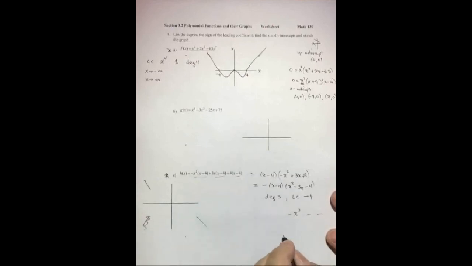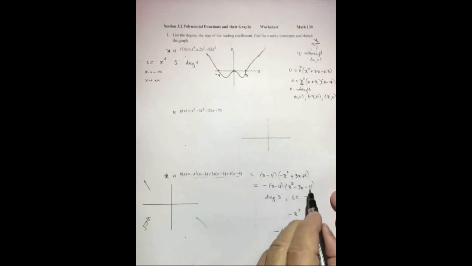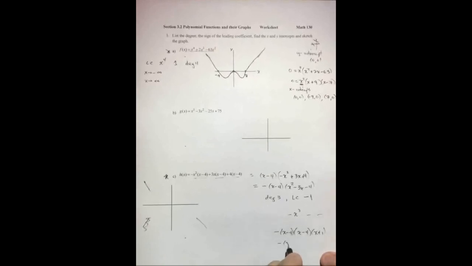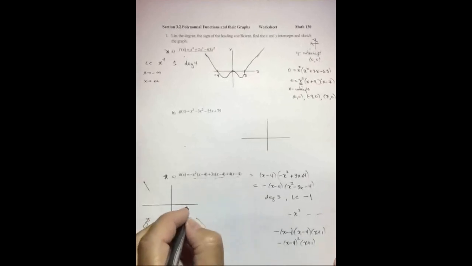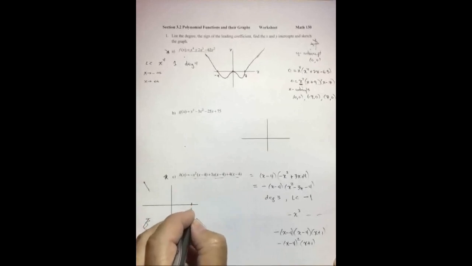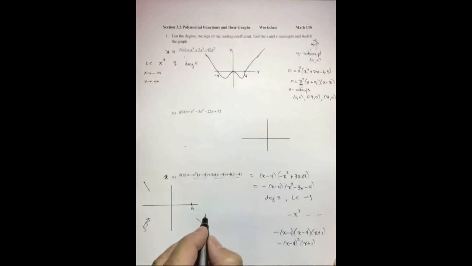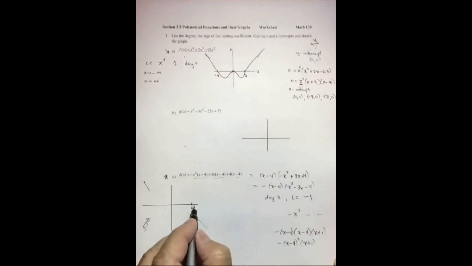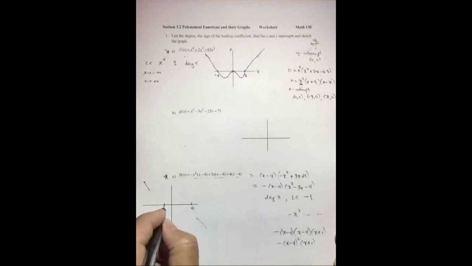So now, what else happens? Well, we have to investigate just a little more. This, it turns out, factors into x minus 4, x plus 1. If I write this one more step, it's x minus 4 squared times x plus 1. So I have a 0 at 4 of multiplicity 2, which means it's just going to be tangent. And then I have a 0 at minus 1 over here.